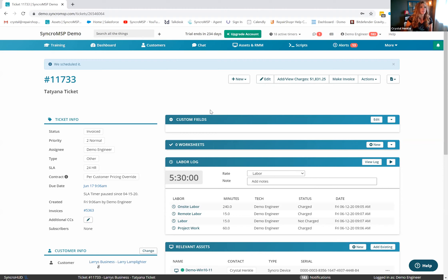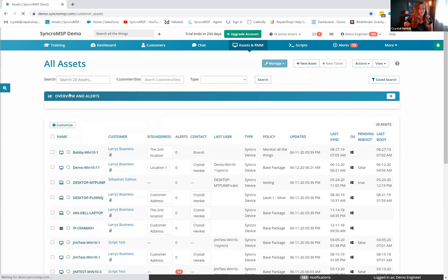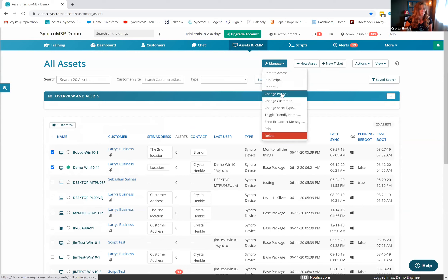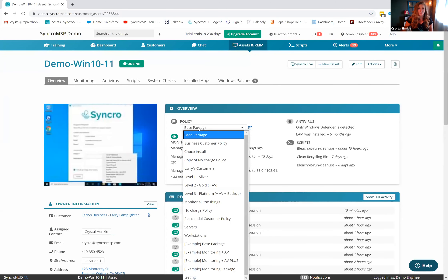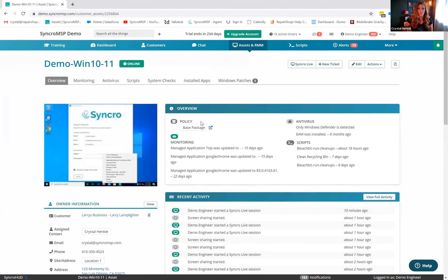A question from Derek: how can you move an asset from one policy to another? You can select the asset and simply change the policy from there — you can do this on an individual asset or in mass. Sometimes in the UI it's not obvious that you can click on the policy field, but you absolutely can change it straight from there.